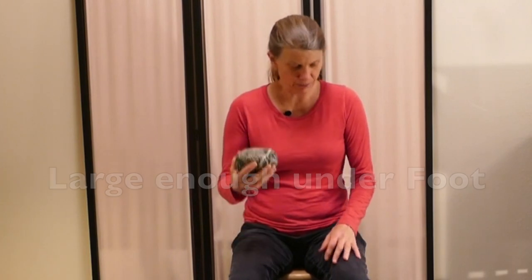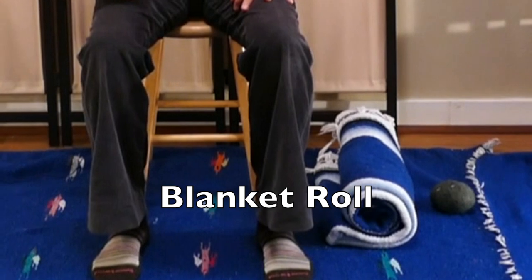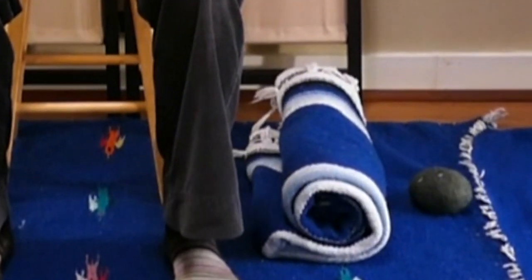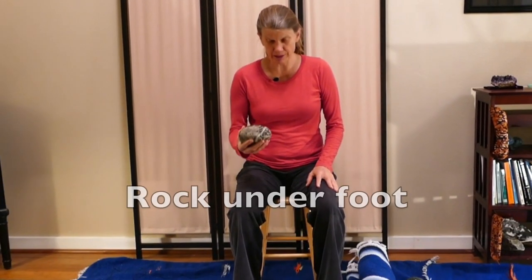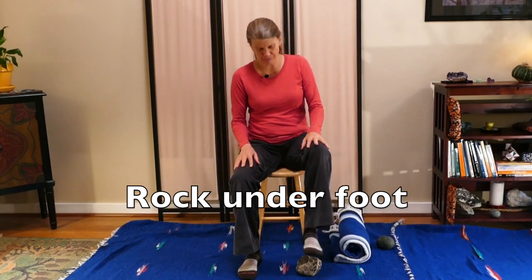So grab a rock, and the other thing is a blanket roll. And I have lots of videos with blanket rolls, and they're great for improving balance. So we're going to start without the blanket roll and just place the rock underneath your foot.